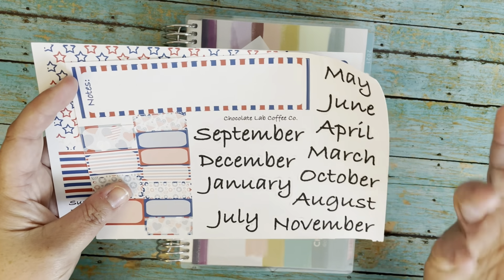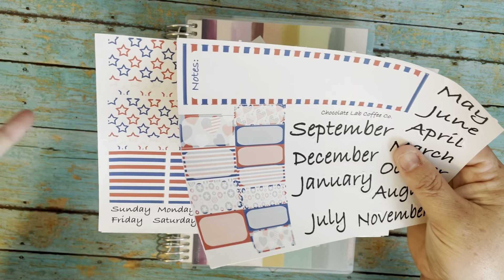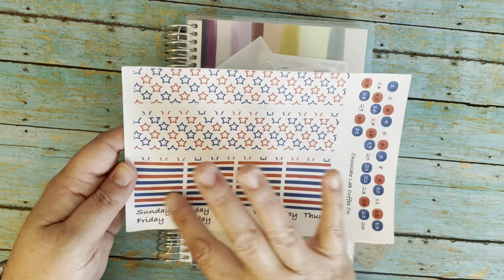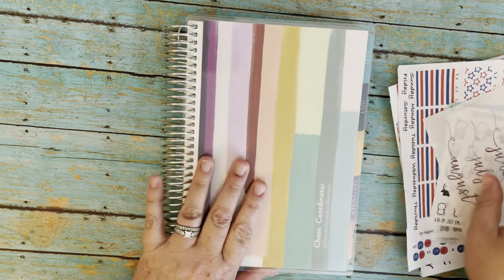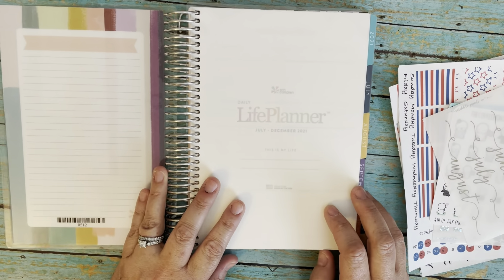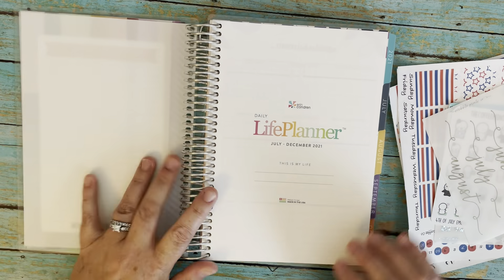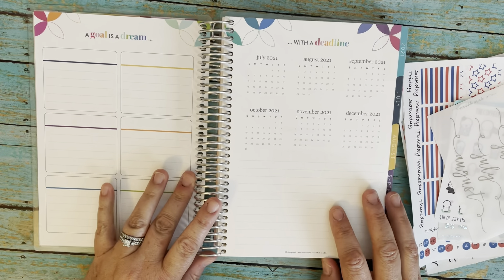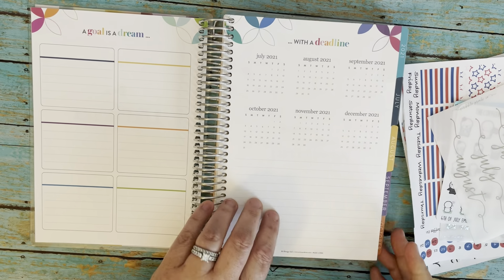This is Scribble Prints Co - silver - I thought I'd go with silver. Then I just quickly whipped up a little kit for the monthly since I don't have any in any sizes from other shops. This is from my shop, Chocolate Lab Coffee Co. I don't have it in the shop yet because I'm not sure if I like it yet, so we're going to test it out today. Here we have a notes strip, some boxes - these boxes seem really small. I put all of the months on there so people can choose which month the kit goes towards. The second sheet has covers, empty boxes, dots, and days of the week.